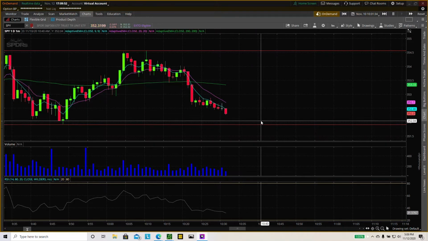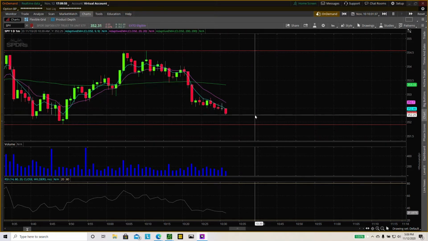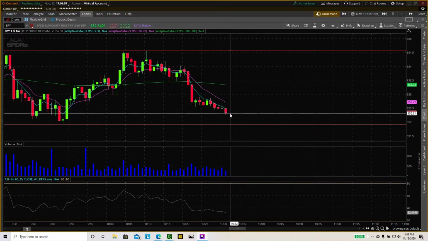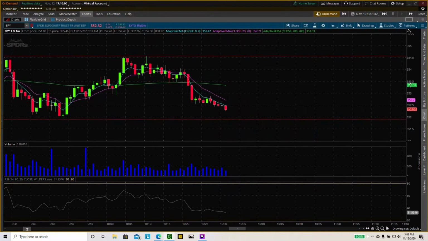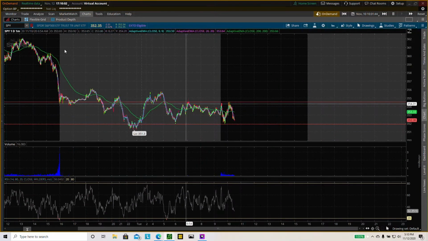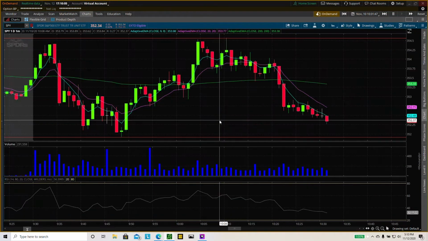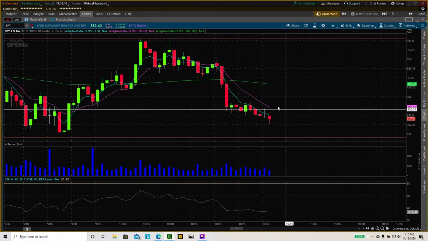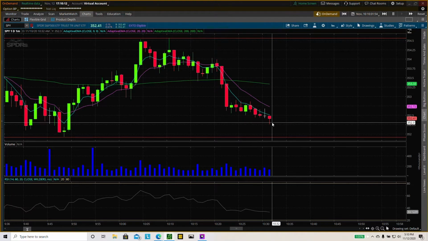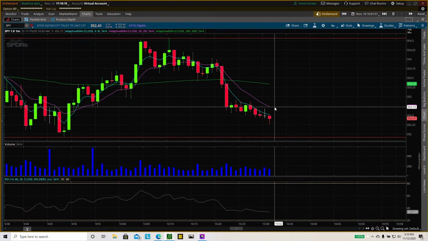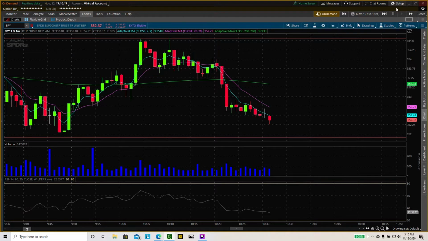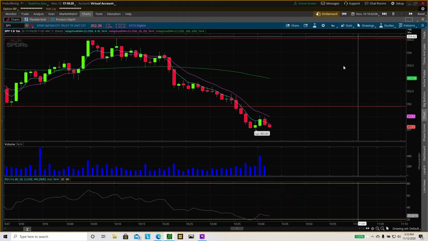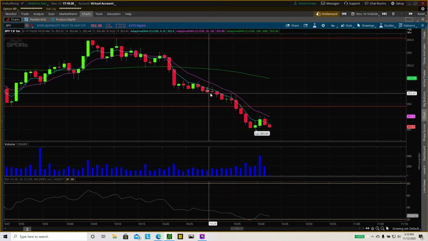Aftermarket. So yeah, they're dropping, making lower lows. Zoom out real quick. As you can see, they dropped all night here. It still says I'm down $250 right now, but that's okay. Just for the sake of this, I'm just gonna skip forward. I think I could skip forward 10 minutes just by going like that. Let's just see what happens here. Okay, so they just dropped a whole lot more.